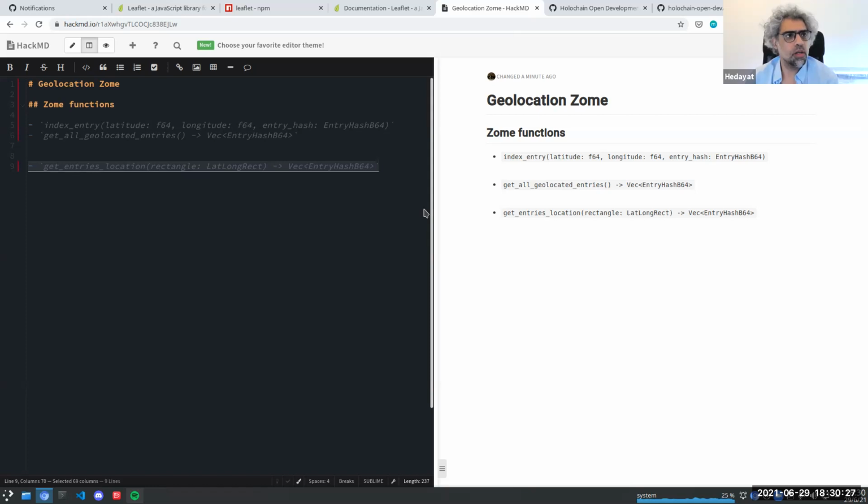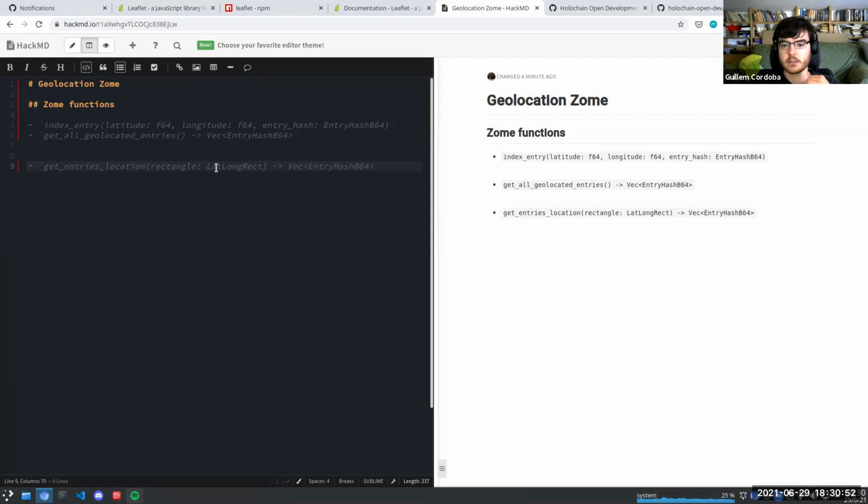So to sum up, what we are designing right now is the logic of a Holochain application that is supposed to save and retrieve the data, the entry and a location. The rest, meaning conversion, bringing up the map, sending the geolocation, is going to be part of the UI.